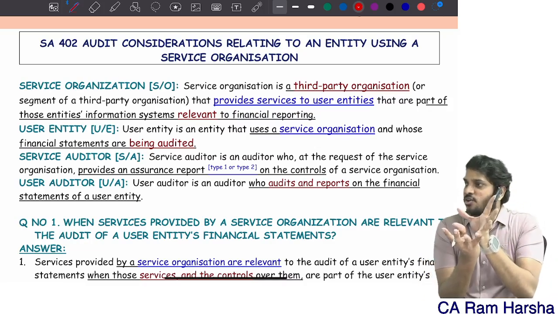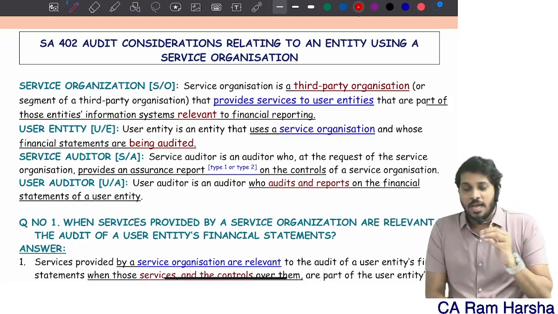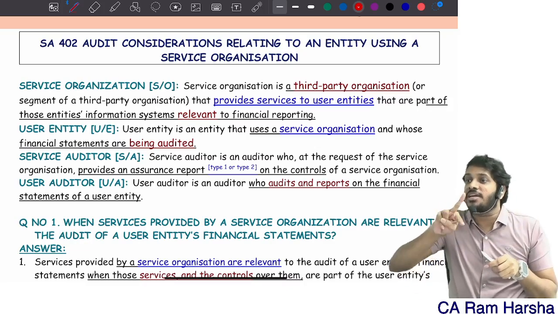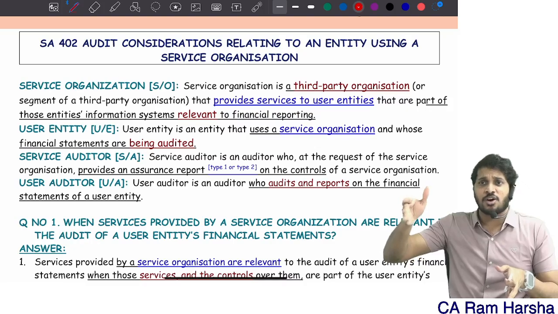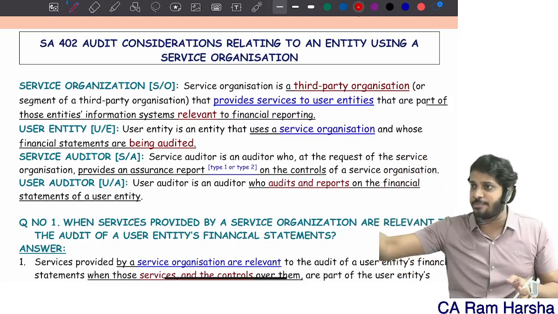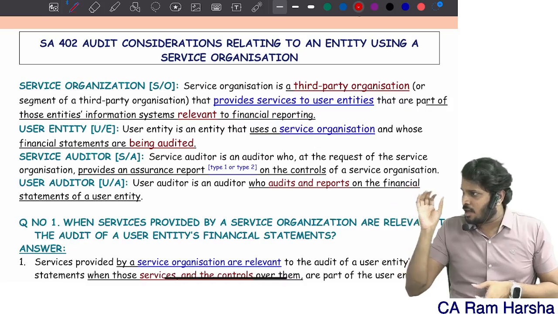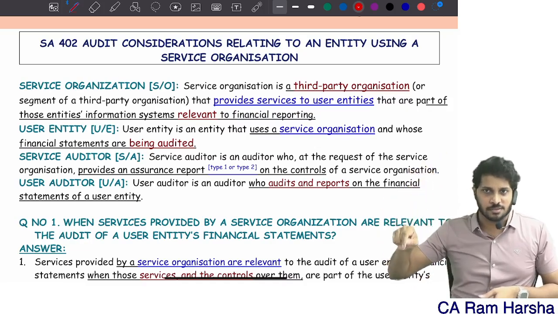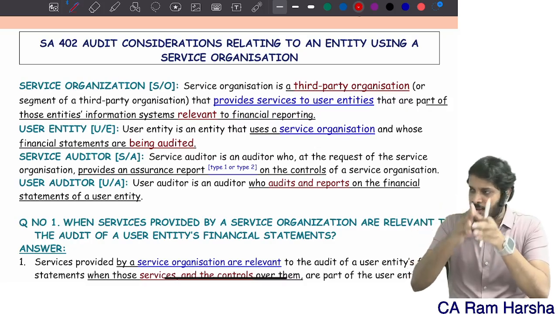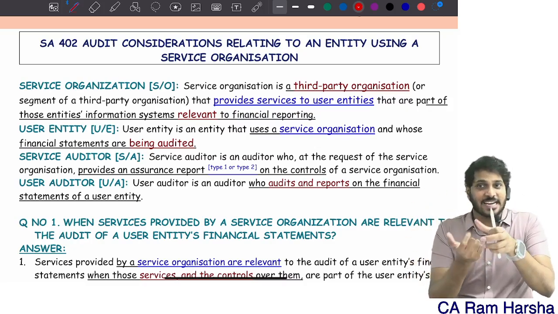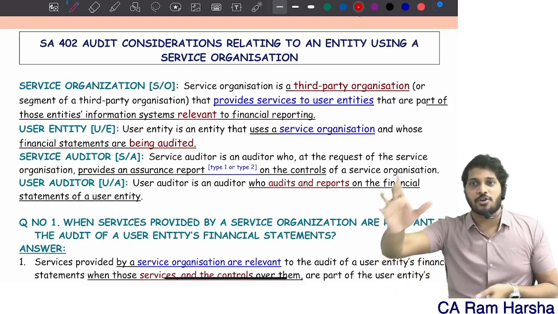Now, the company is maintaining only these two records. Attendance record is maintained, the entire employee master is maintained. Now, this data, periodically on a monthly basis, they need to transfer to a company called ADP Incorporation. Best example, ADP. This is a very popular payroll company across the world. More than 70% of the payroll processes in the world are handled by this company for various companies. So this company has transferred the payroll data, attendance data, employee master data, to ADP Incorporation, which is a payroll processing company.